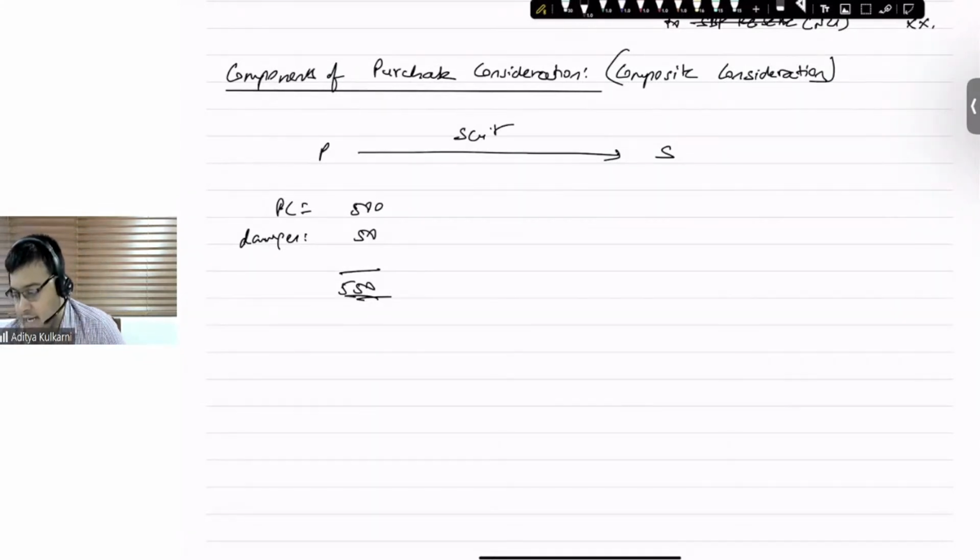Yes, all of you are correct. The PC is actually 500 only. The 50 is your damages, which could go ahead as a compensation loss, which will start to hit the profit and loss account. Is it okay? Yes, is it fine? All right. All of you gave the answer as 500.